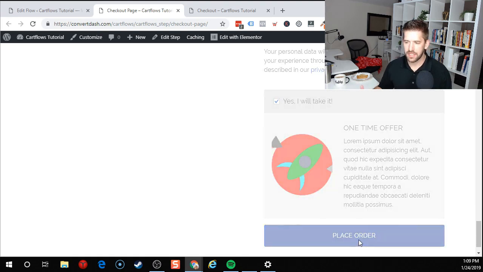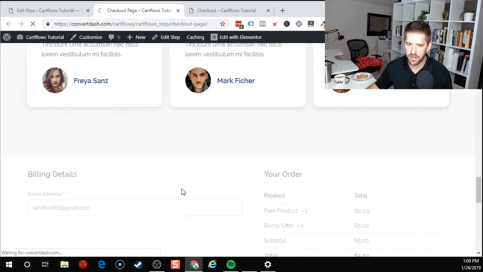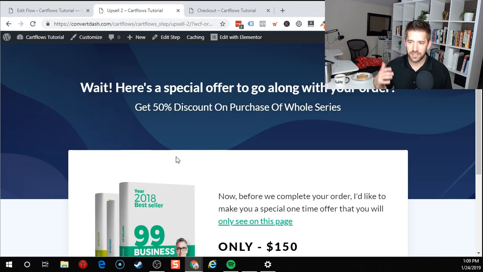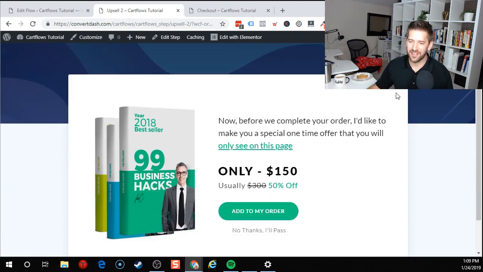And so when we place it, now you've been able to unlock the full power. Let me make sure that it... okay, now you can do pretty much the full power of CartFlows, which now we have, hey, wait, I've got your credit card in my hand. Before you go, do you want to add something else? Do you want to add a one-time offer onto your order?